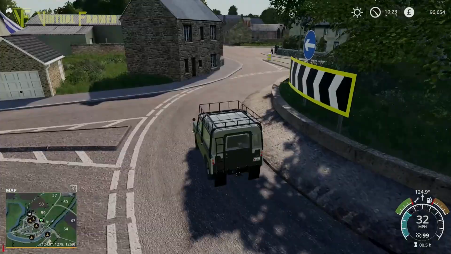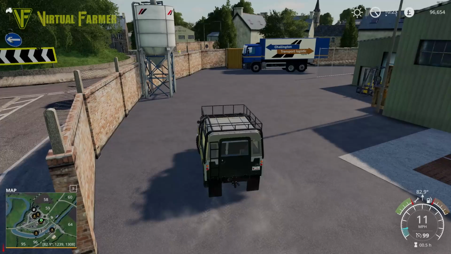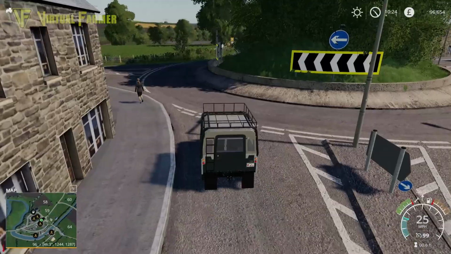Again, so much detail in this area. We've got a sell point just in here, which is, again, Chellington Transport Logistic, I think is what this place is. Oh, what's that say on the side? Bon Abattoir. We've seen that in the main area too. But yeah, so that is all good.